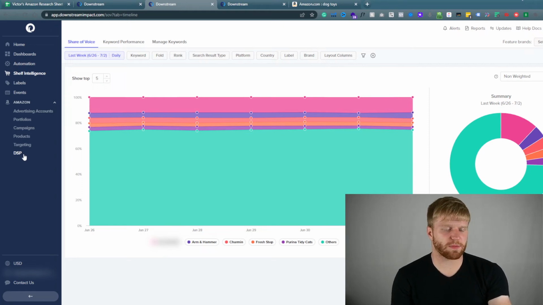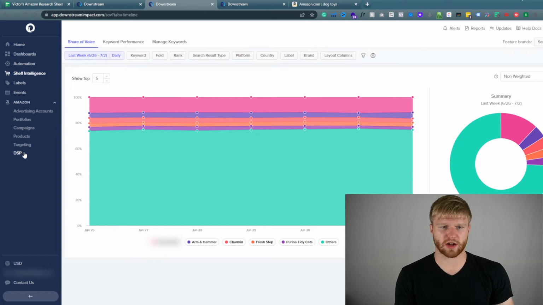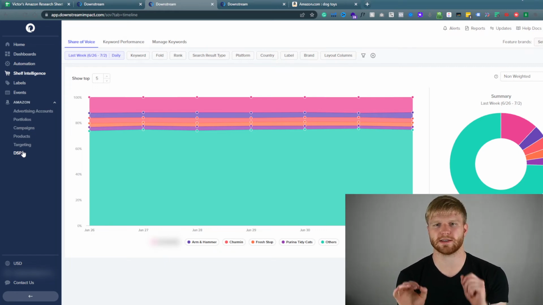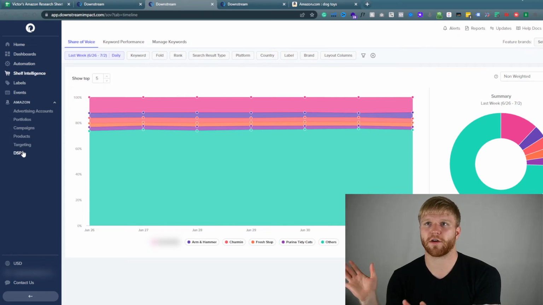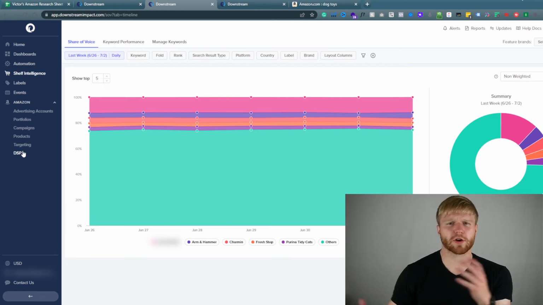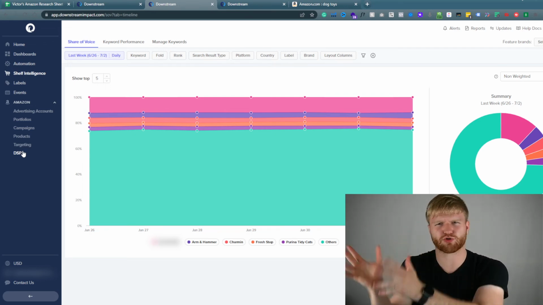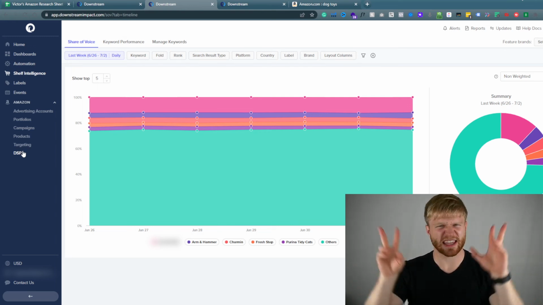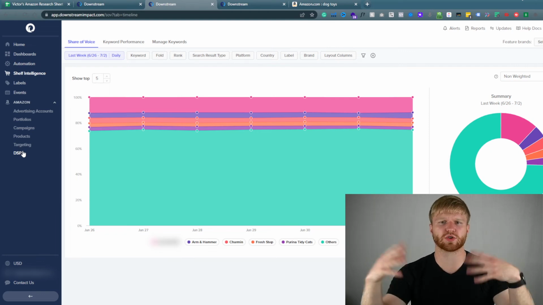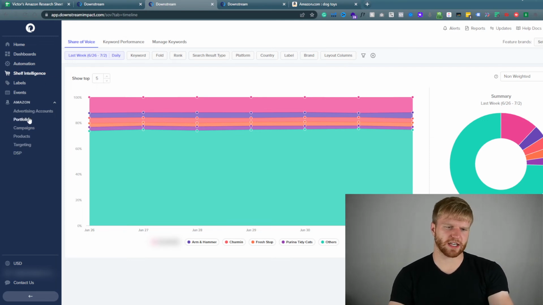These things are fine. So the DSP, they do mention that they allow self-service DSP, which is different from other tools. So you will be able to manage your own DSP stuff within the Downstream portal. So that's valuable on the DSP side. And just so people that don't know what DSP is, it's basically a way to utilize different advertising channels that Amazon allows you to that you wouldn't normally get otherwise. So these could be Amazon partnerships like Twitch, and other particular ad channels that are just beside Amazon advertising. Think about it as an external traffic channel, almost like TV, where it shows your ads on these other DSP channels. That's the best way to think about it. And they do have their own self-service DSP, which is nice.